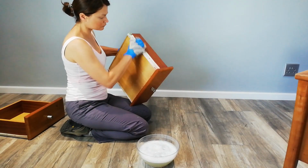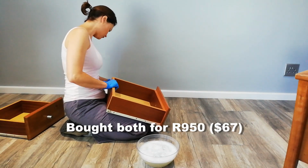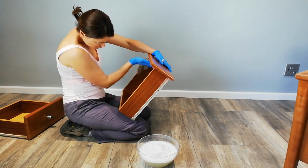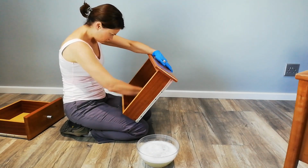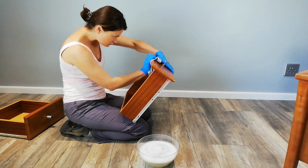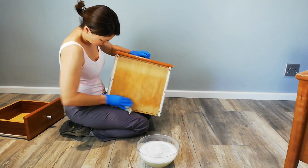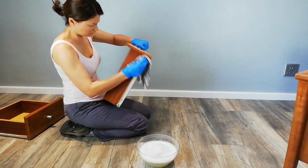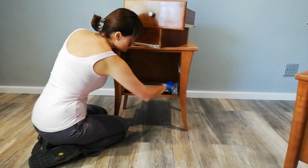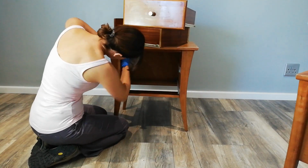I got these lovely bedside tables off a Facebook marketplace for 950 Rand, which is $67 for both. As you can see, they do not need a lot of work.